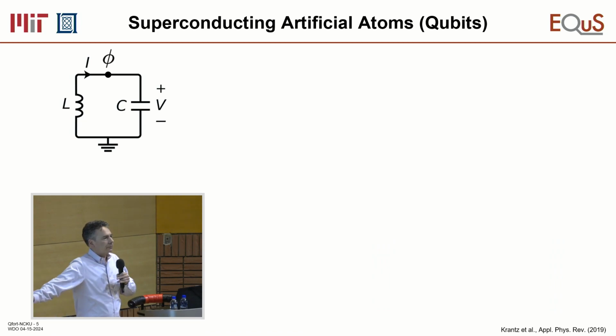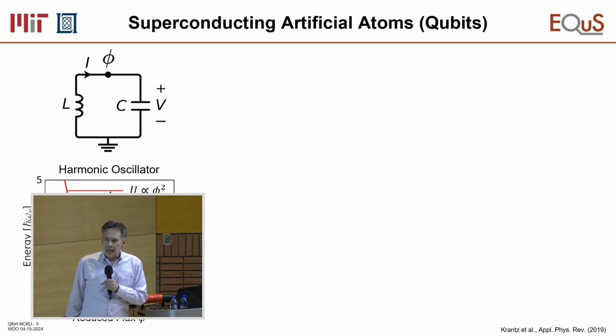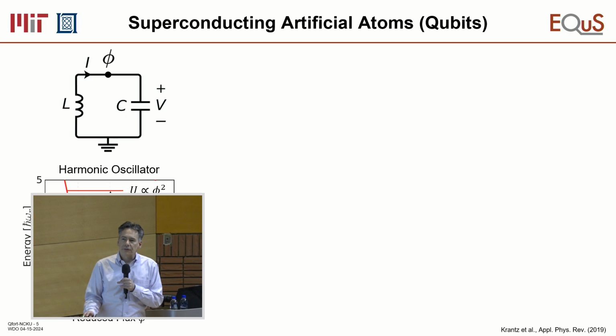Superconducting qubits are sometimes called artificial atoms because they behave in some ways like atoms. And one example of a quantum circuit is an LC oscillator. We know that from electrical engineering. It has a resonance frequency 1 over square root of LC. And it is indeed an example of a harmonic oscillator. And if we look at the potential profile of a harmonic oscillator, it is quadratic. And if we cool this oscillator down to a low enough temperature, and we solve Schrodinger's equation, we can find that there are discrete energy levels, and we can label them by the number of excitations of our harmonic oscillator.